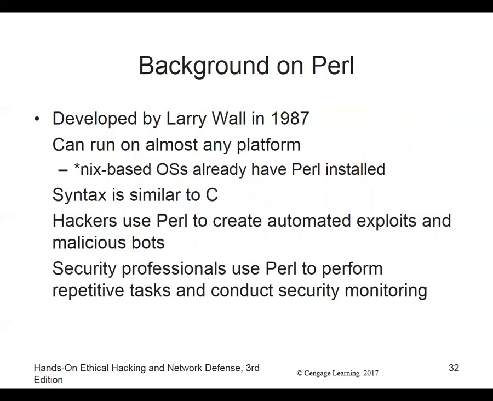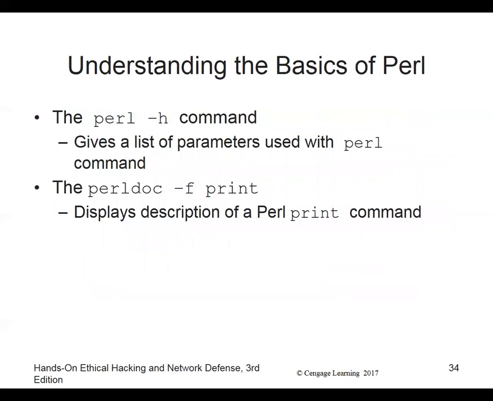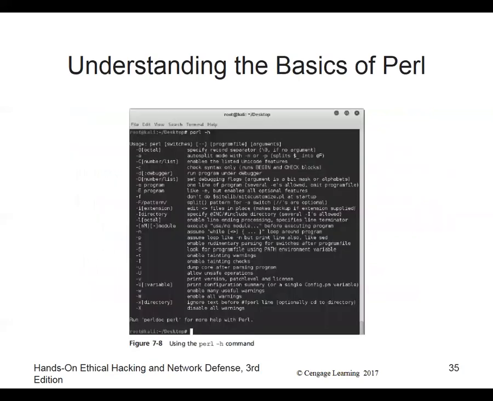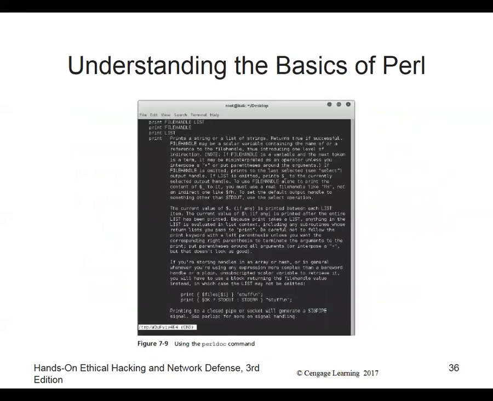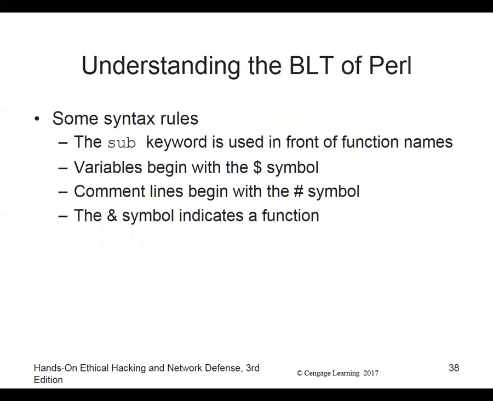Okay, very similar to C, made in 1987. So Linux automatically comes with it. You can add it to other systems as well. There's some different versions. There's help. There's print. We're not going to be using Perl in here, so I'm not going to go over that one. But there's some of the information on Perl. Okay, some of the different format specifiers. Now they're going to look at some of the branching and all that. You can declare variables, strings get a $ sign.